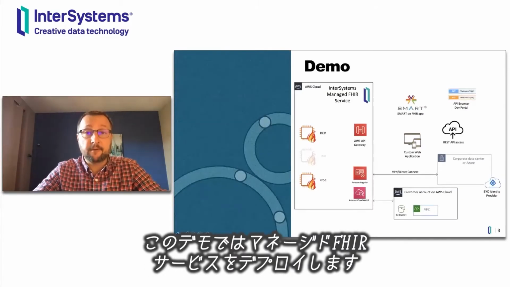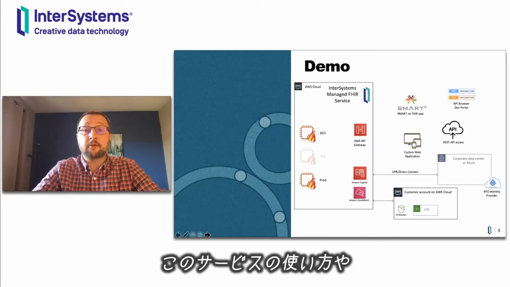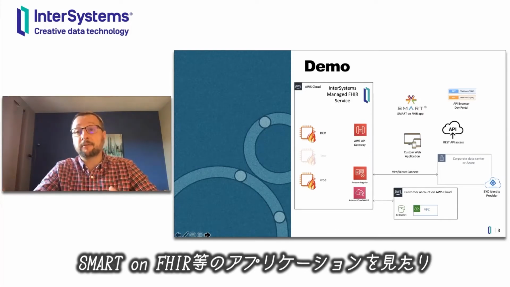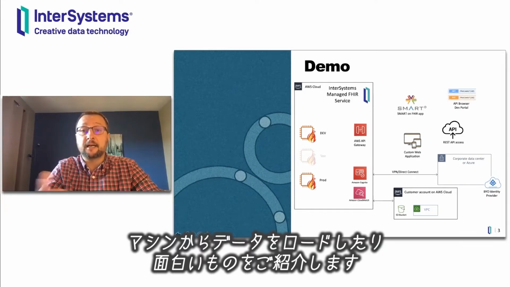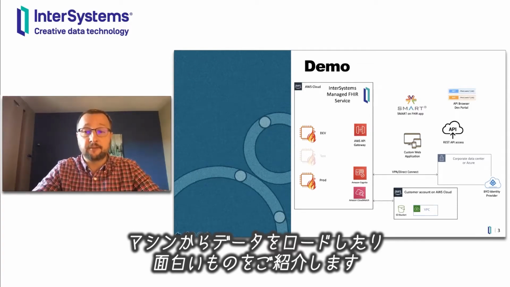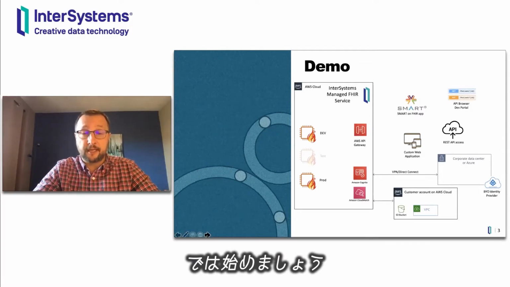What we're going to do in this demo, we will deploy managed FHIR servers. We will look at how you can interact with this service. We will look at a couple of applications, including Smart on FHIR applications, load some data from your own machine, and do a couple of other interesting things. So let's jump right to that.